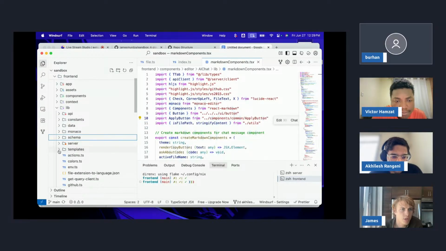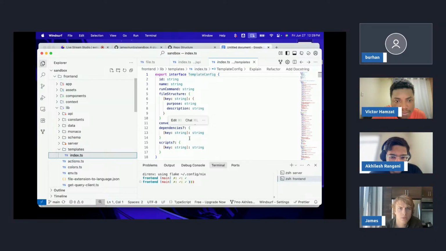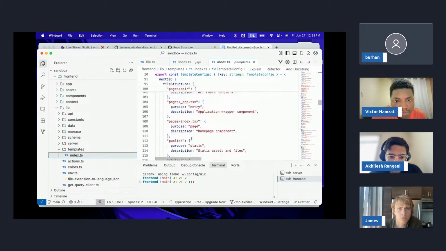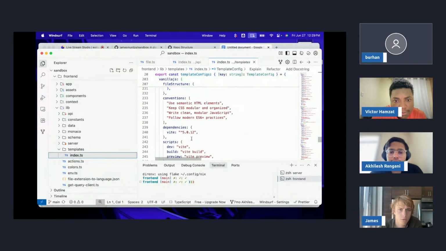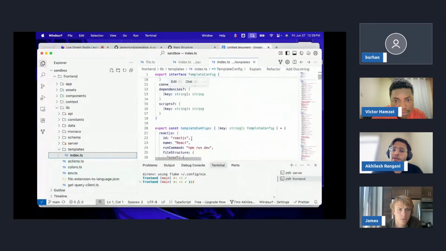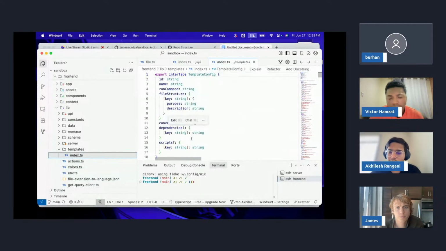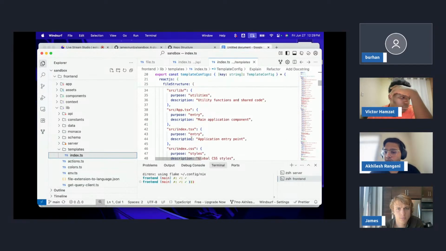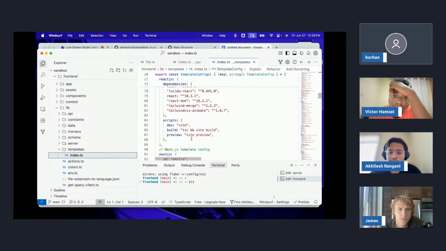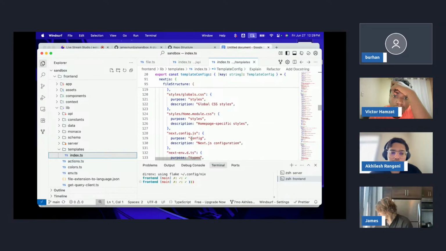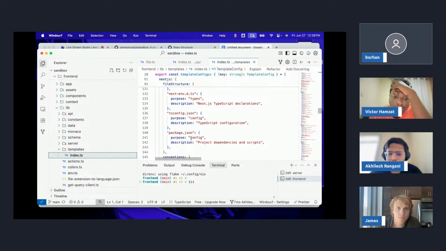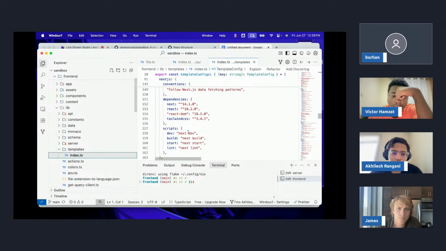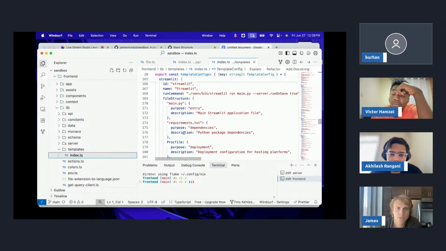And so we have lib/templates. So this is telling AI what the file structure of the template is. So it has the basic idea of the template structure. So that's what it's doing right now, in this file actually.